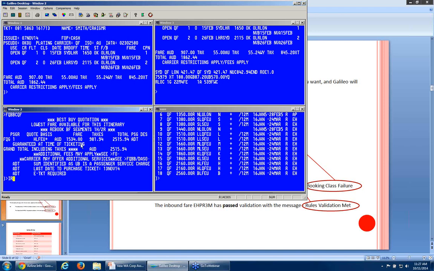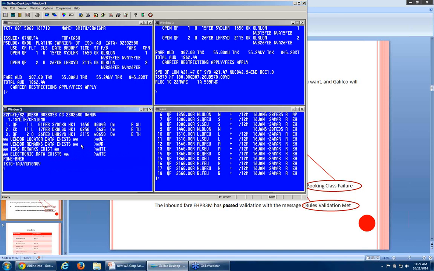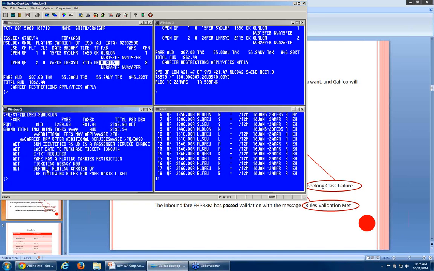So what we want to do now is just find out how to fix this itinerary so we can perhaps find a cheaper fare for the LL SEU fare and give the passenger what they want at that cheaper price. So if we fare quote and we just want to sector relate and force in using our @ or kilo symbol, our LL SEU fare, and then we want to quote the inbound portion at the original fare that we had on our original ticket, which is our OL, our LON fare. If I hit enter on that, Galileo will return the fare quote for me.